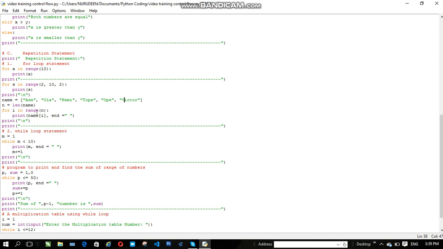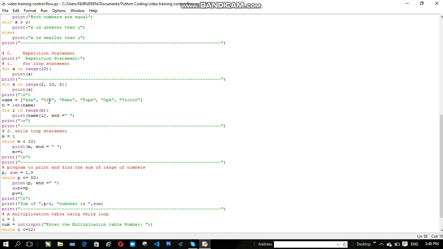Now we are looping through the range of the number, and we are using that to print out the items in the list one after the other. Print name at position 0. Name at position 0 is Ade.